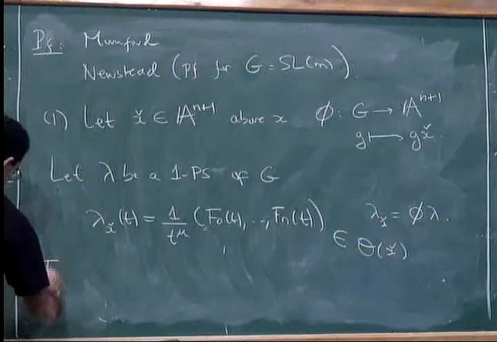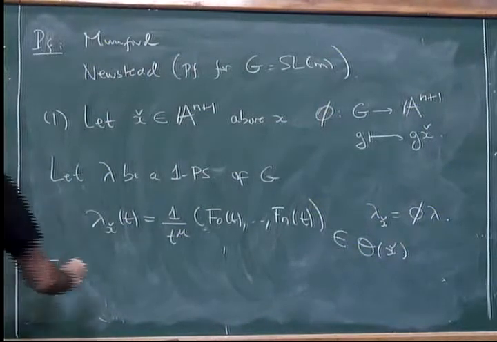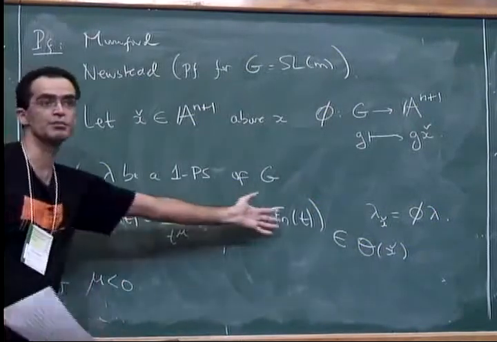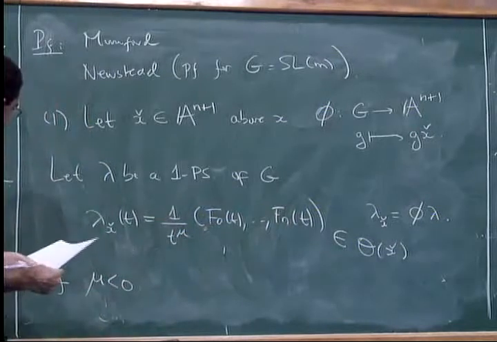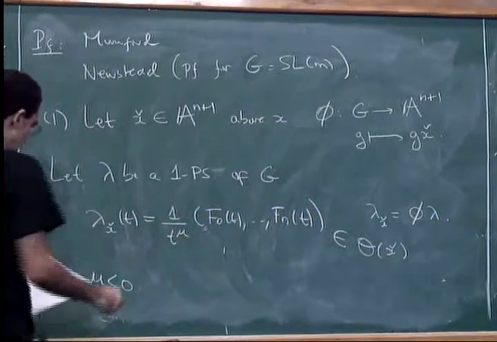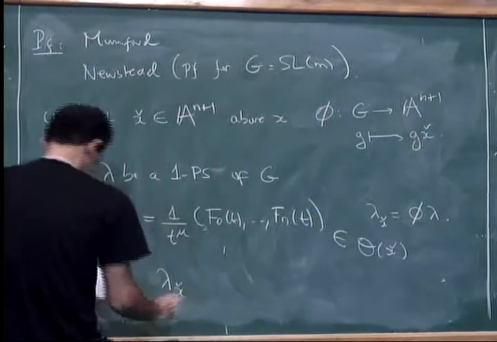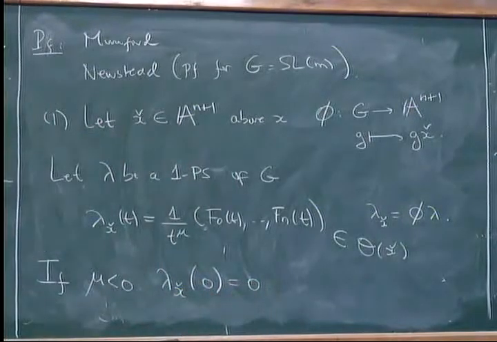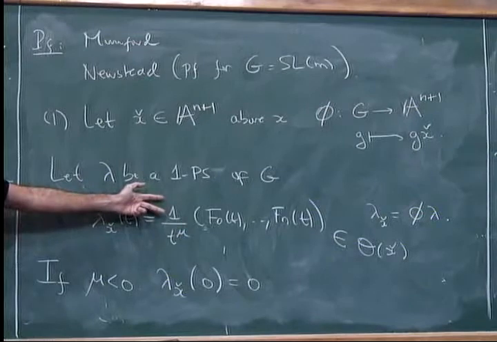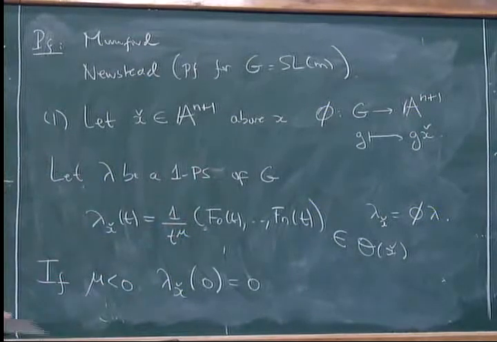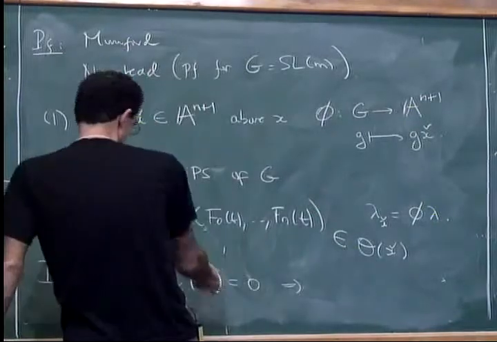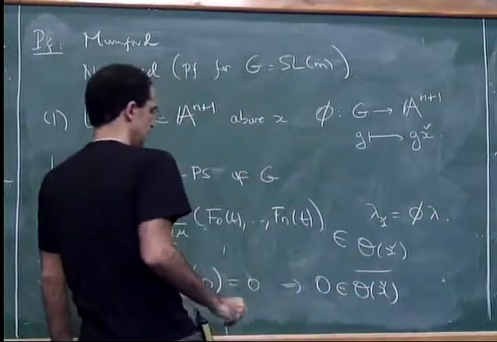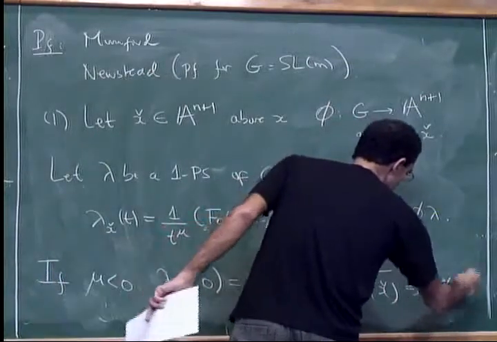Okay? Now, if this has a negative nu, right? So what happens is that everything becomes polynomial here, right? And more than that, we have that lambda x check tends to 0 with value 0, right? Because q minus mu, that's 0, and everything else is polynomial. Okay? So that tells you that since 0 is the limit of those things, 0 belongs to the closure of this orbit. And that means that, as we showed there, the point is not semistable.